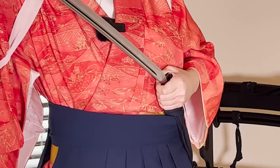So if you get used to swinging the katana down, your next challenge would be to give it an angle. And what's more difficult about giving an angle is making the katana go through a straight line. Again, let the katana run through a straight line on its own. Gently hold the katana. From here, straight line. Imagine drawing a straight line.